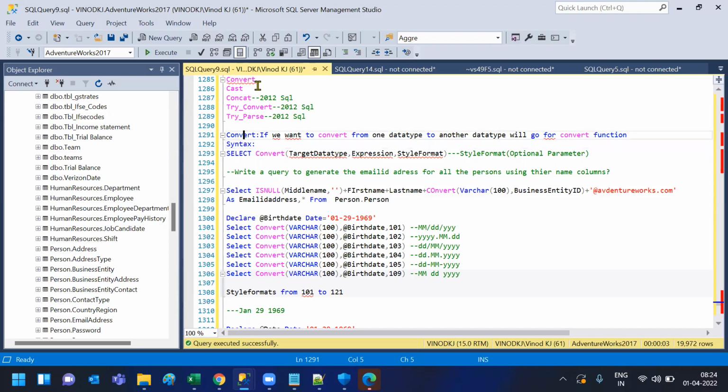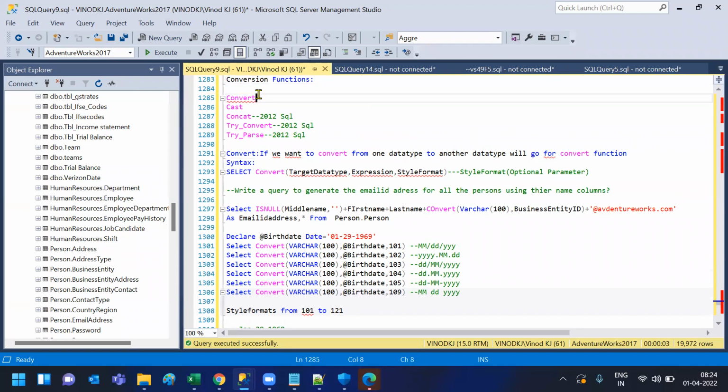If we use the latest convert syntax from 2018 in lower versions like 2008, cast will be compatible, but convert may or may not be. Either lower to higher or higher to lower, it is the same for convert.